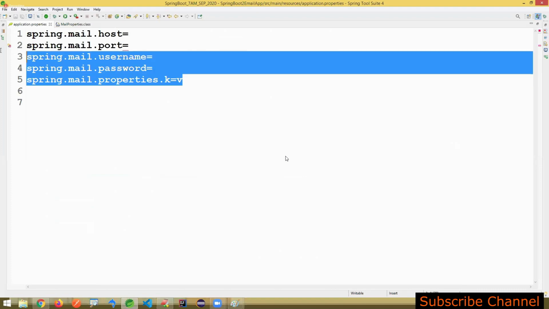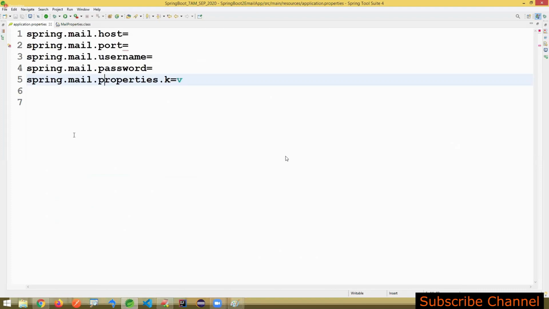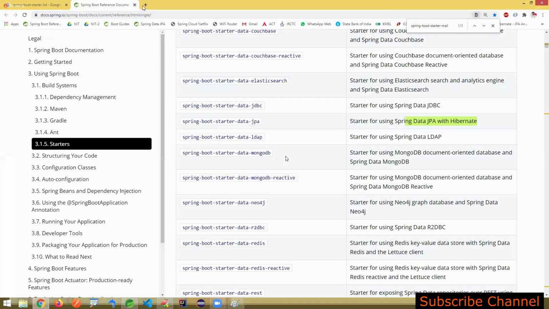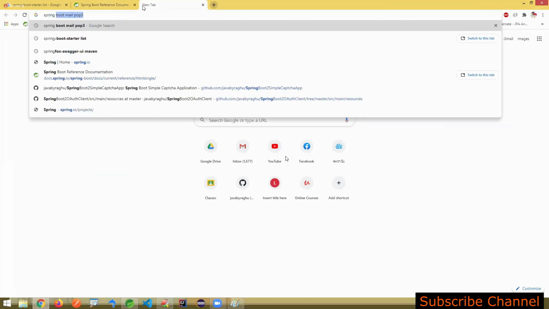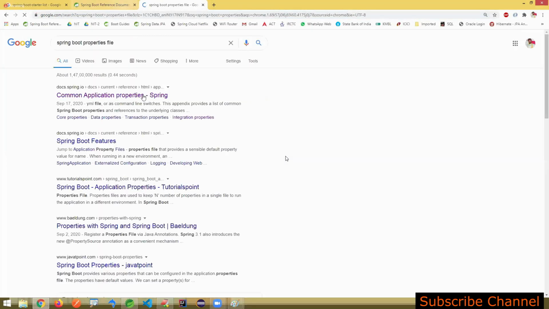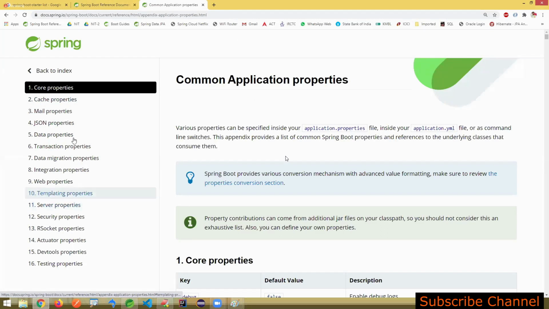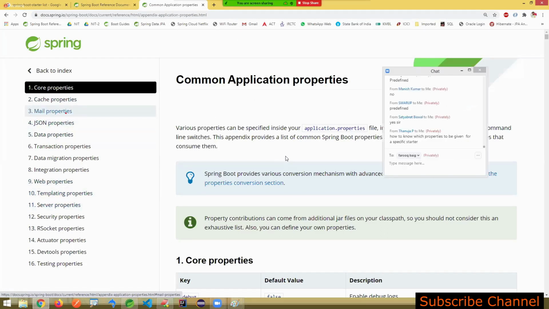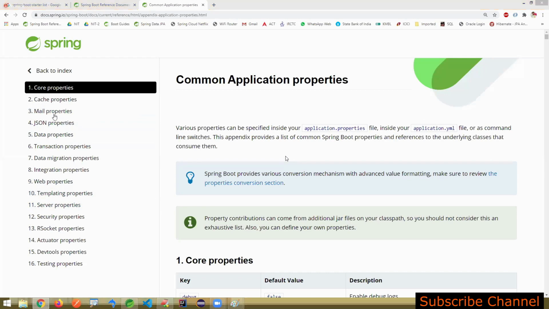You may get doubts: sir, how can we confirm these are the only keys? In the starting, I gave a link, the Spring Boot properties file. Click on this link. All keys you can see here. What is your concept name? Is your concept name email? Then go here and see.